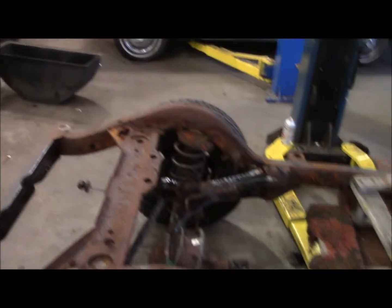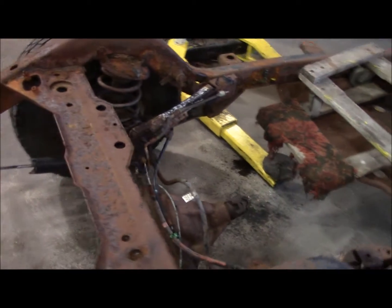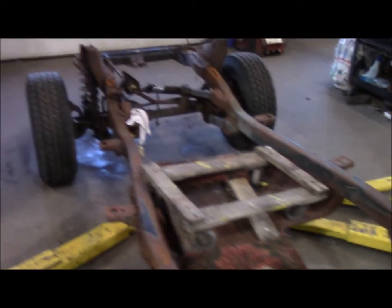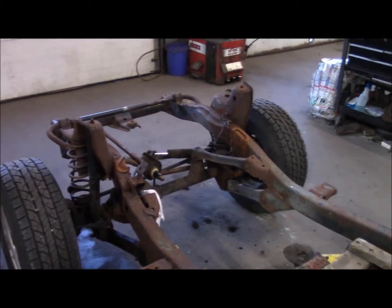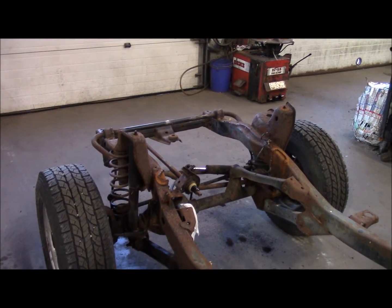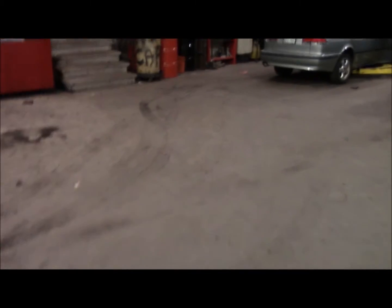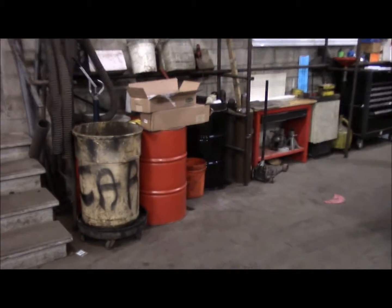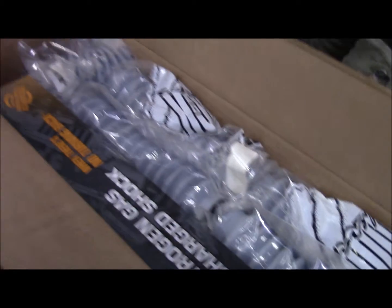I'm not going to take the time to do any refinishing, sanding, painting, or anything to make the axles, trailing arms, track bars, and so forth look new. I'm just going to get the axles under the new frame with some different springs. I found a set of Rubicon Express two-inch lifted shocks in my stock room — must have bought them for a previous project and never used them. I also found a Rubicon steering damper and some shock boots as well.